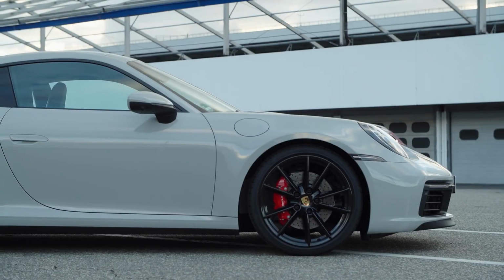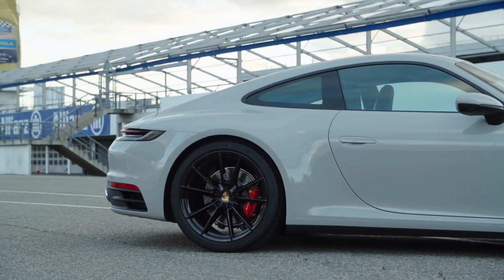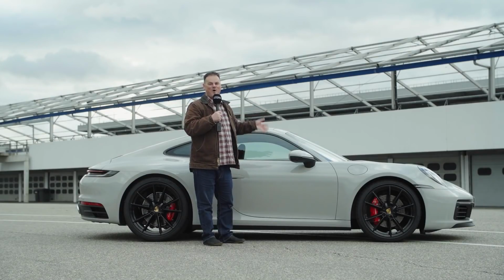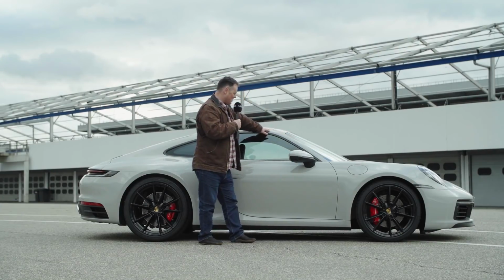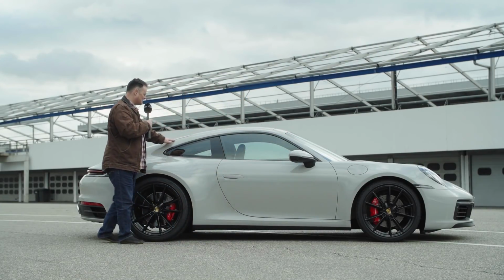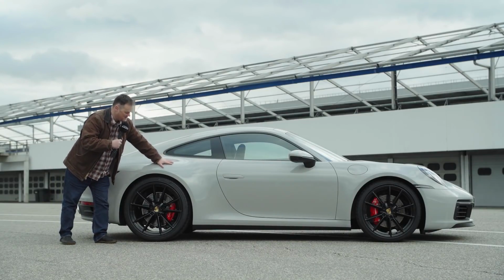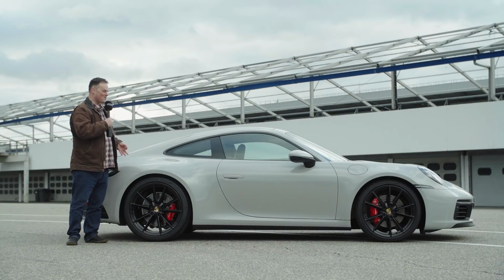Now, I have to be honest, I'm not a fan of the way in recent years saloon cars have embraced the coupe styling, because aesthetically it looks nice, but then practically it really spoils the usability of the rear of the car. Well, this is why so many of those cars use this styling. When you use it on a sports car, it just looks so elegant. That sweep right into these meaty rear arches really make this car look as if it's moving while it's standing still.